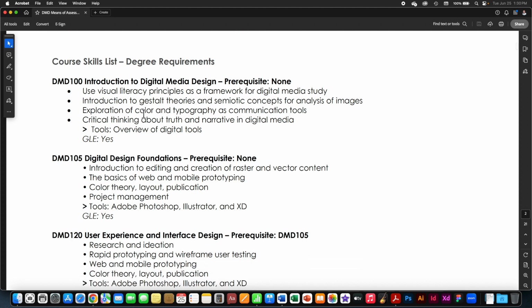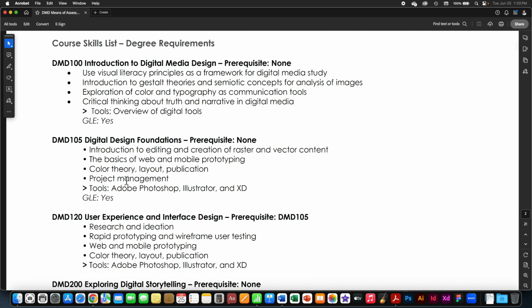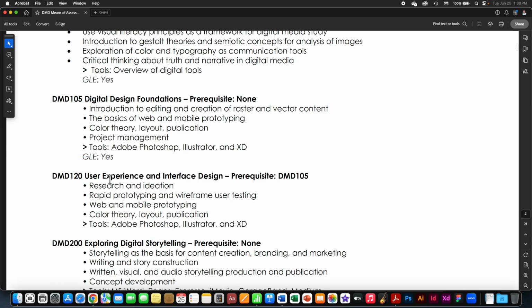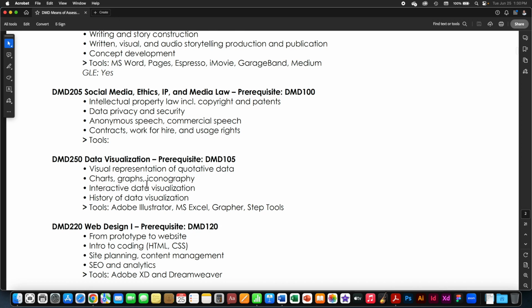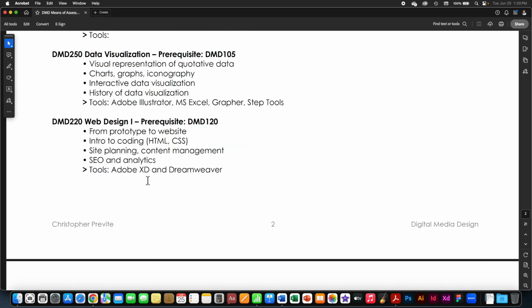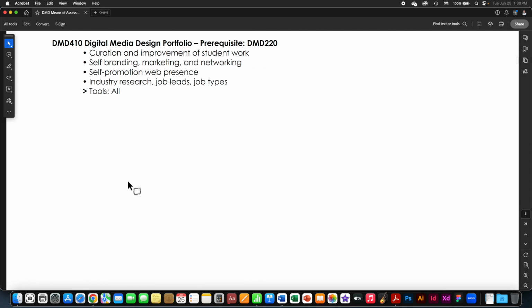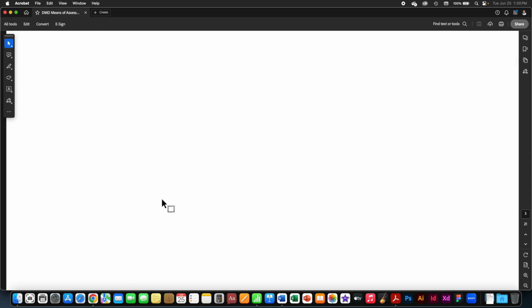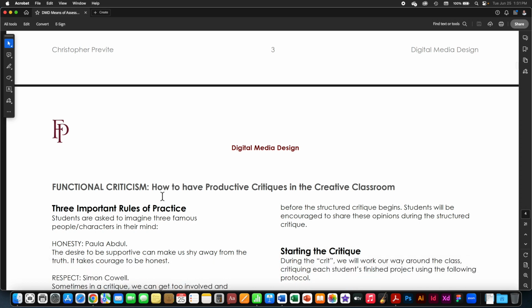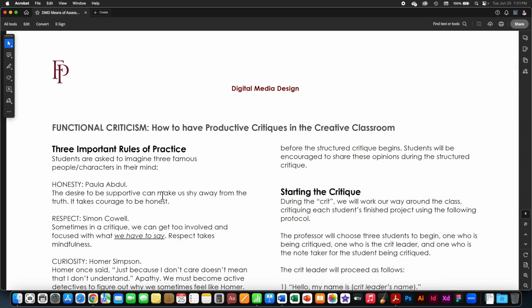I also keep a list of sort of what the bullet point requirements are for each class. Like what it is that they are supposed to be learning in each class, what those course objectives are. Now I'm doing it for the entire program because I oversee the entire program, and I teach many of these classes. But even if you have them just for the classes you teach, that certainly comes in handy. And all of this speaks to how you are grading.